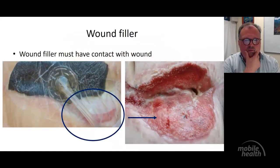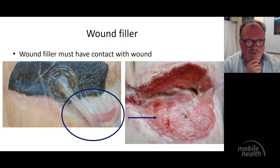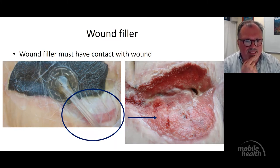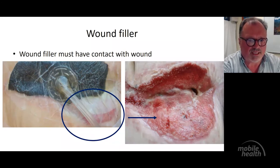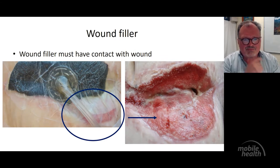When you use foam, foam is trickier to apply than gauze, there's no doubt about it. It needs to be cut. It goes back to the cavity wounds, where we talk about how all the wound, all the undermined areas and the sinuses, need to be covered with a wound filler. So here, where the foam was applied, you can see the whole extent of the wound. You can see the foam only covers about 60, 70% of the wound, and where the circle is, you can see the granulation tissue and also an intermittent layer on top of the wound, but there's no foam. There's no action. There's no negative pressure applied in that area.